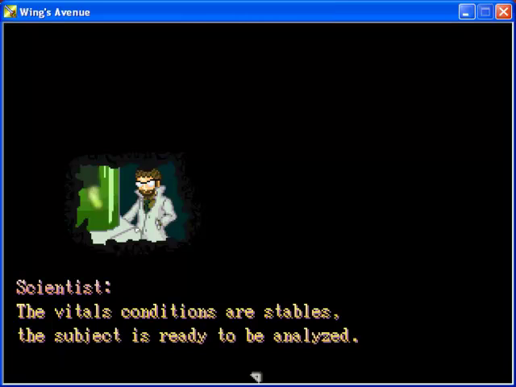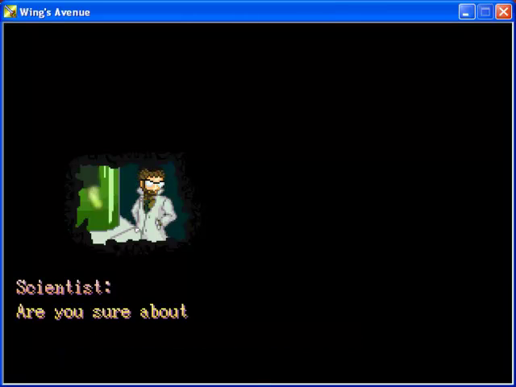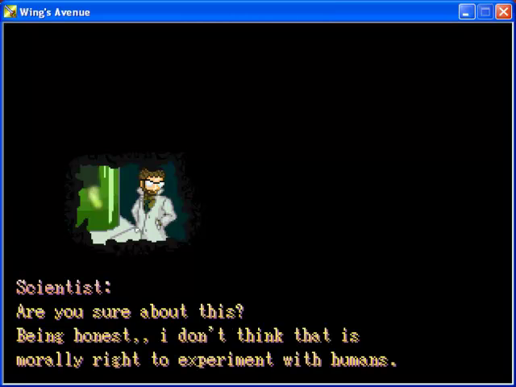The vital conditions are stables. It's the vital conditions. Okay, you get rid of the S on vital. The vital conditions are stable. Get rid of the S on stable. The subject is ready to be analyzed. That's all fine. Huh, cool. Are you sure about this? You've got two commas there. You don't need it, say to be honest, not being honest. And capitalize the I. I don't think that this is morally right to experiment.